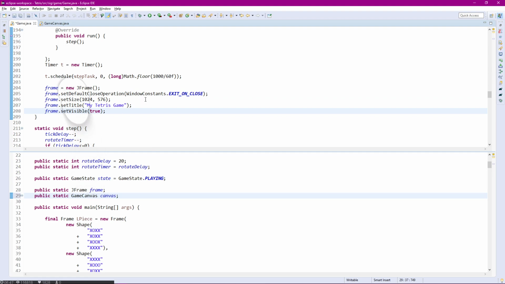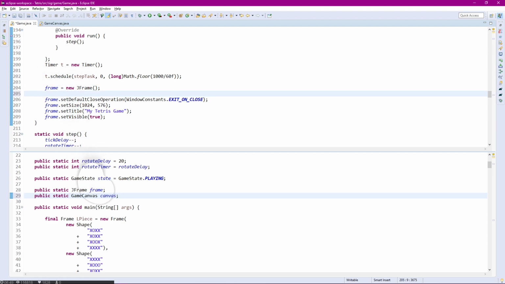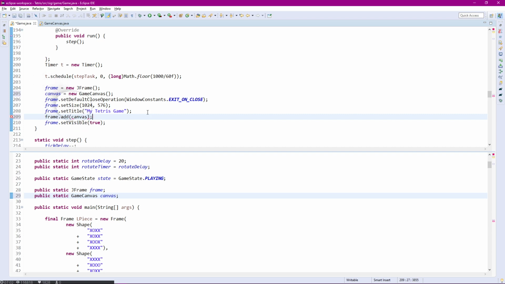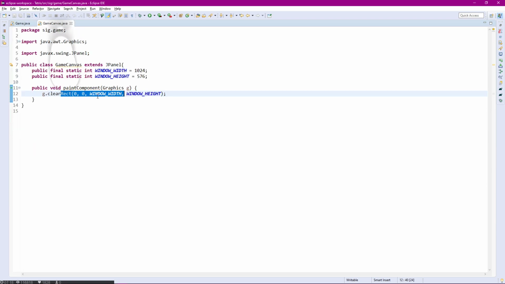So just to show what this is going to look like structurally, in here we have to define our canvas. So we're going to do new game canvas, like so. And then we have to add it to our frame. So all we have to do is do frame.add, and then the name of the component we're adding. So now the canvas is included inside of the frame. It's just going to be included straight in there, depending on how you set up the GUI layout. That determines where this canvas goes exactly, but this canvas is just going to be drawn right there.